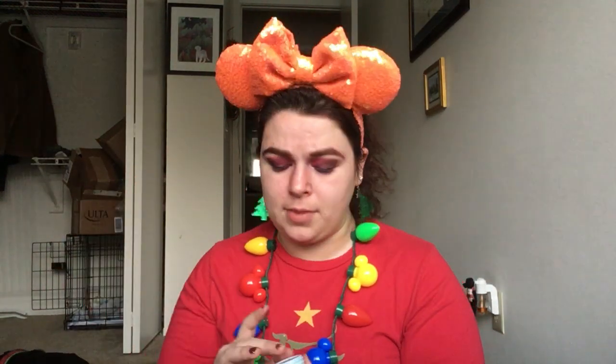Y'all know I'm not a neutral gal. I mean, look at my makeup. I'm not a neutral gal, but wow, is that a beautiful shade. It's got like a pinky purple brown. Loving it, loving it, loving it. Then she sent me this shade, which I can't wait to use, called Birthday Cake. So I think this was in honor of their 3-year birthday. A couple of them had boxes, but I took those off.